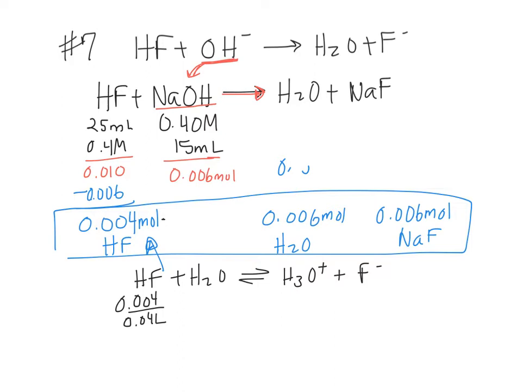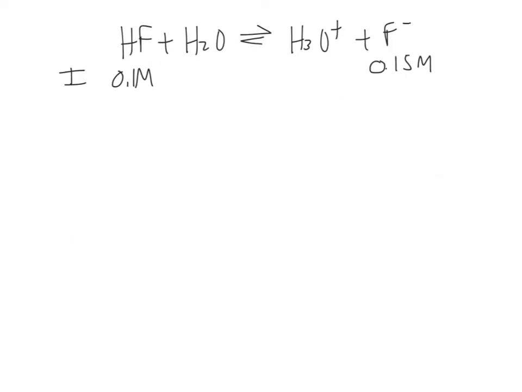That's our initial concentration of HF. And our initial concentration of F minus ions is going to come from this. We have this common ion now that's sitting in there before we try to dissociate, and we're going to have 0.006 moles of the F minus in the 40 milliliters, the 0.04 liters. So that's my initial conditions of my ice table, and I'm going to bring that to the next page and start there. Okay, so just copying the concentrations, the 0.1 molar, this was from the 0.004 over 0.04, and this one here was from the 0.006 over 0.04 liters. So just so you know where these numbers came from.